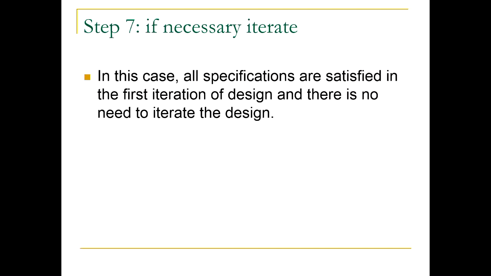If you didn't achieve all the specs, then you will need to iterate. How do you iterate? Well, you need to rethink whether the positions of corner frequencies for the lag and lead were in the right spots. Putting lag further to the left is one possibility. Stretching the lead a little bit, or placing the corner frequencies at a slightly different spot, could do the job. If it turns out to be too difficult, you might say, let me use two leads instead of one lead. So you can reach a point where you say, I don't know how to do it with the given compensator, but I will just use something else.